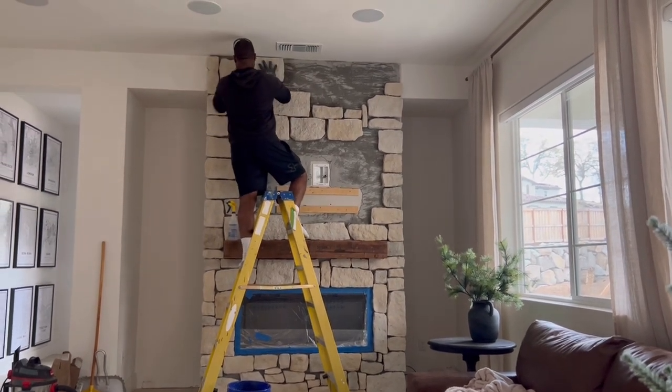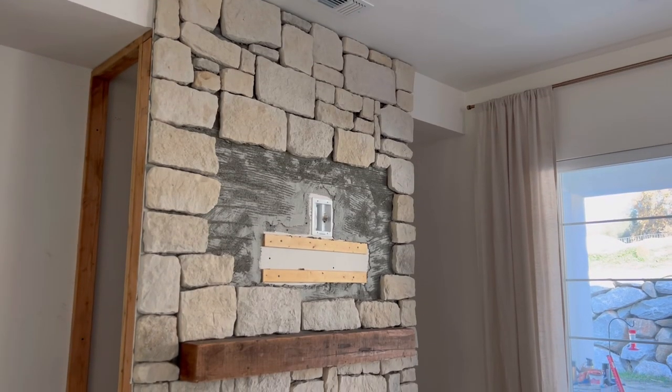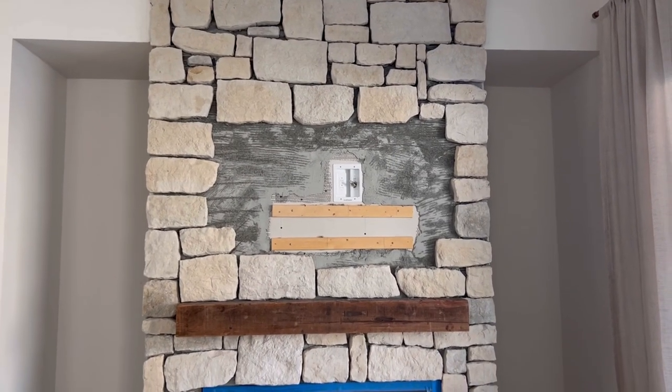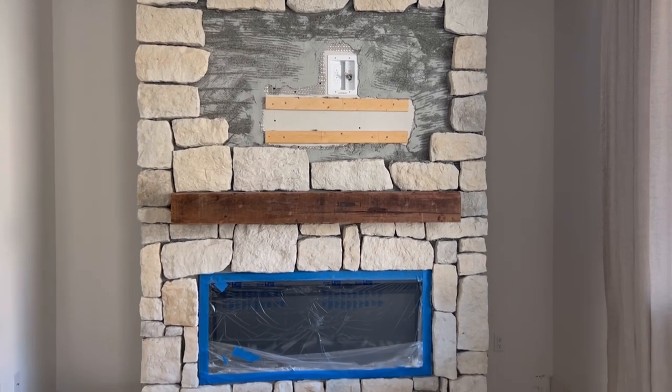I cannot wait to see the final step. I know in the beginning of this video I thought that this would be the last and final episode, but I'm sorry, there's gonna probably be a couple more. I wanted to give you guys a quick sneak peek at what it looked like when we finished doing all of the stone.